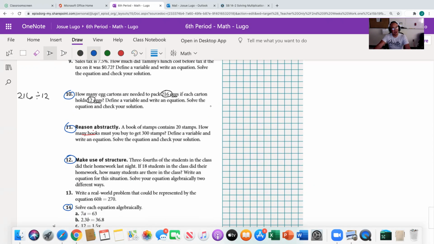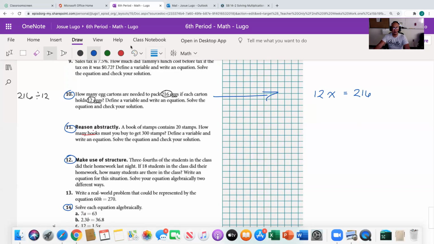But let's make this into an equation and solve that equation because that's part of the problem in Schoology, right? That's part of the answer. So let's go ahead. So we have 12 eggs. And we don't know how many cartons we were going to need. But that's going to give us the total amount of eggs that we have. Let's solve this equation.